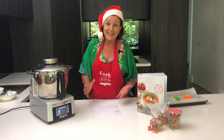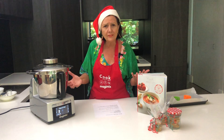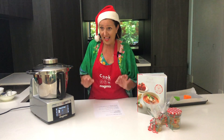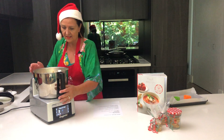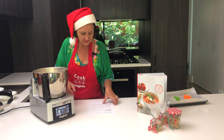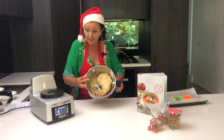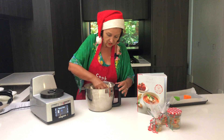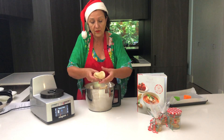Remember, you can actually make these all year round — you don't need to just wait for Christmas. Biscuits make lovely gifts and they're also really delicious just to have at home. So here it is, it's finished and the texture is excellent. Have a look at the texture — I didn't have to scrape down the sides or anything. It just does such a lovely job and the texture is really, really great.